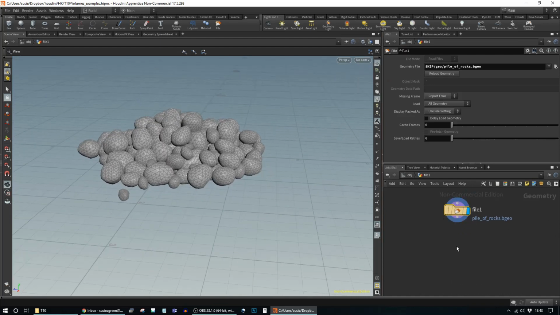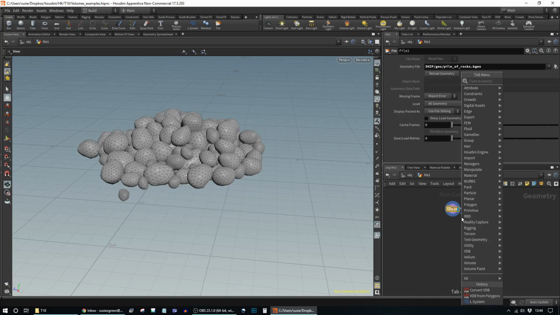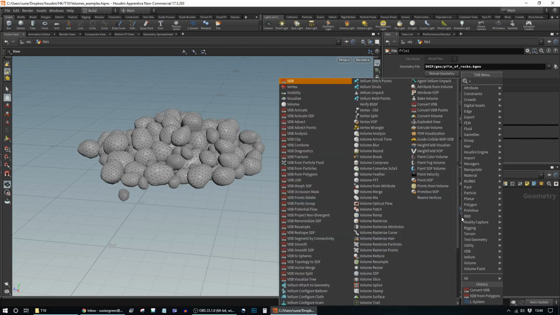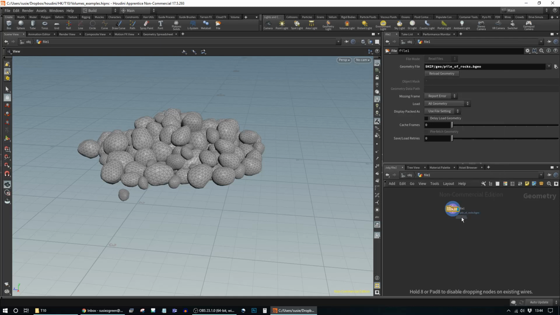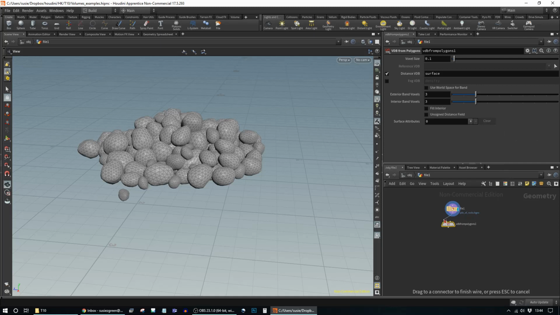So in this case, as in most cases, we're going to create a VDB, and because we're looking at something that is going to eventually approximate the surface, we're looking at a signed distance field, which is a VDB that focuses on surface rather than volume. So let's create a VDB from polygons. If you're working with VDBs, this is how you would create both kinds of them. So you'll find you use this a lot.